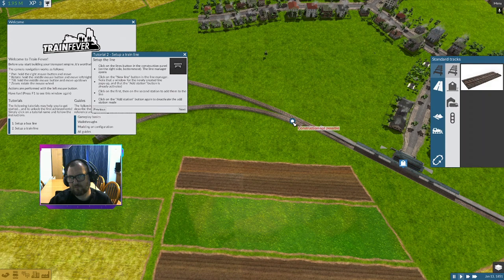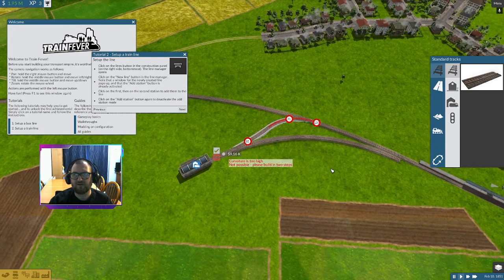Or is that? Please build in two steps. What? No, what have I? Oh, have I got that connected to that or what? Curvature is too high. Oh, I've buggered this up. Where's the track rubbing out button? No. That bit there, yeah. This bit here. I am building in two steps. Oh, for God's sake. Stop it!